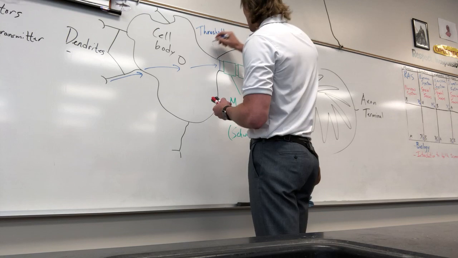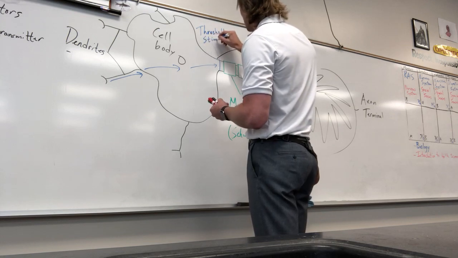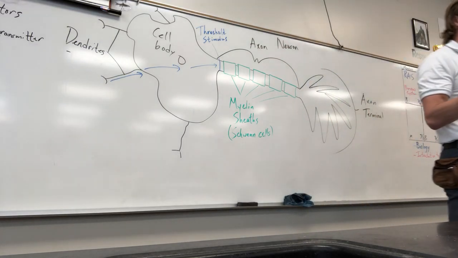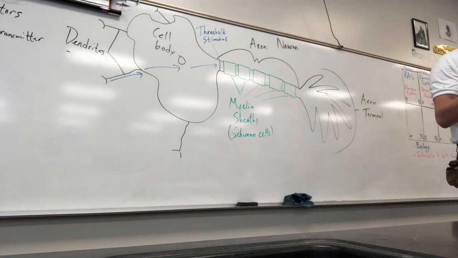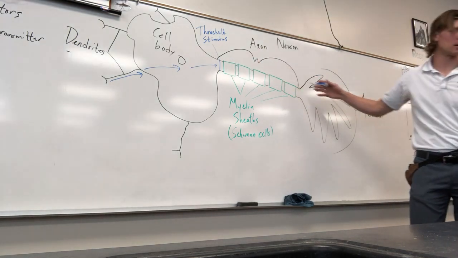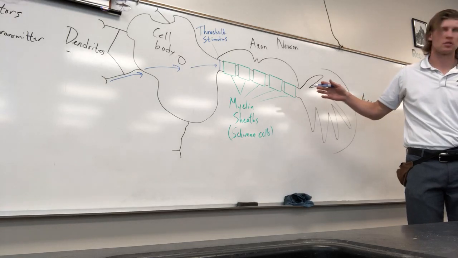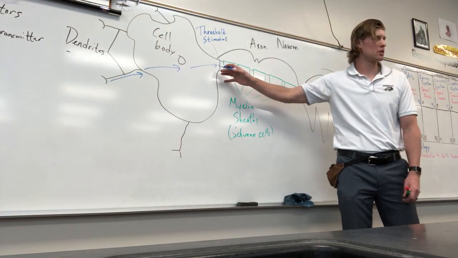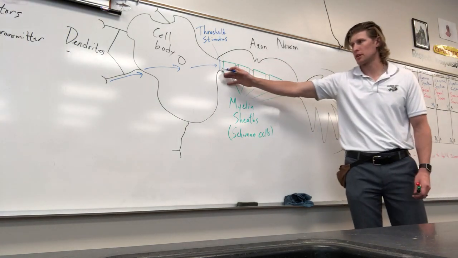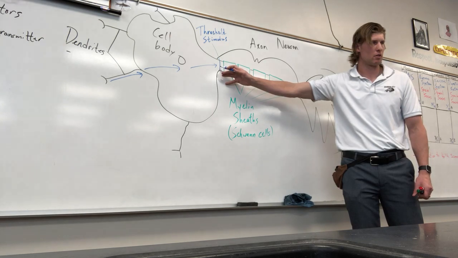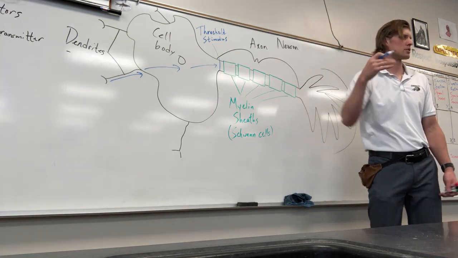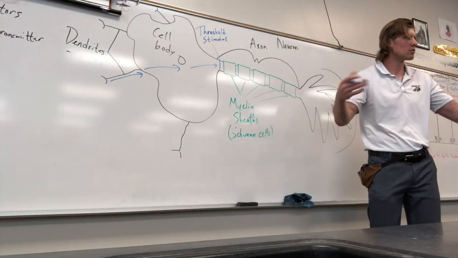So in your vocab, threshold stimulus is the amount of nerve impulse or action potential it takes to keep the nerve impulse going down the axon. It's the amount of nerve impulse needed to keep it going down the axon. It's stopped right here. See the gate? It can't move anymore. Once the threshold stimulus is met, there's enough. It doesn't take that much, right? It really doesn't take that much.